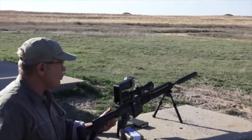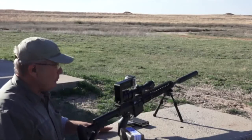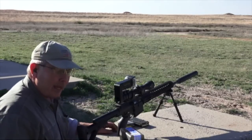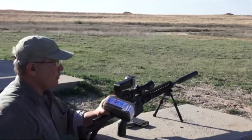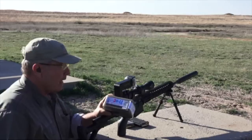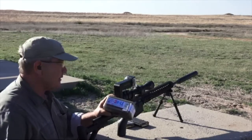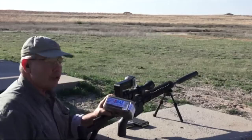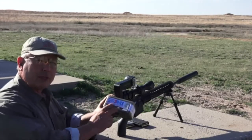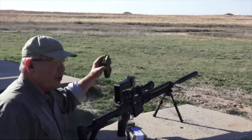Today we're going to shoot supersonic ammo at a target set on walking mode. We'll put the W on the head and shoot it. Further out, we'd work down the bars at the respective yard lines. We're also going to shoot the Superior Shooting Systems two-bullet ammunition — a subsonic two-bullet load that functions AR-10 type platforms. With that load I have to use a different lead, because instead of 2,600 feet per second, this ammunition is going 1,050 feet per second. So I actually use the running lead to shoot the subsonic ammo.